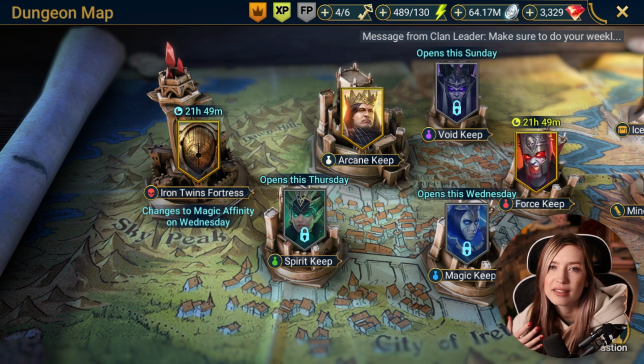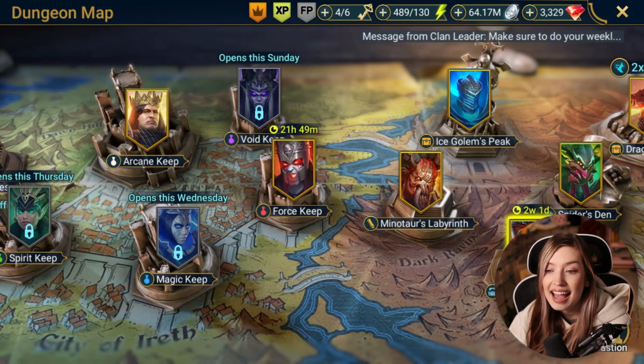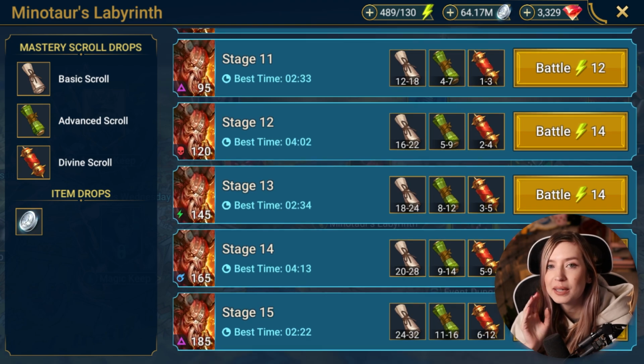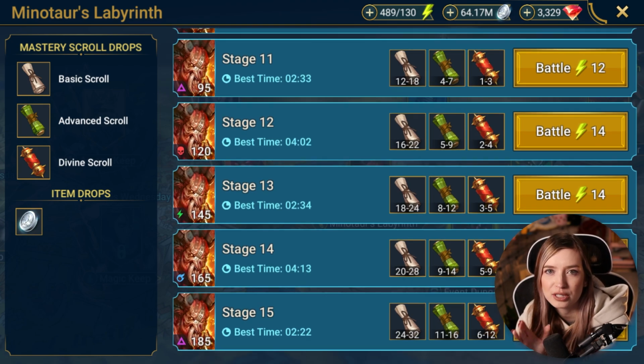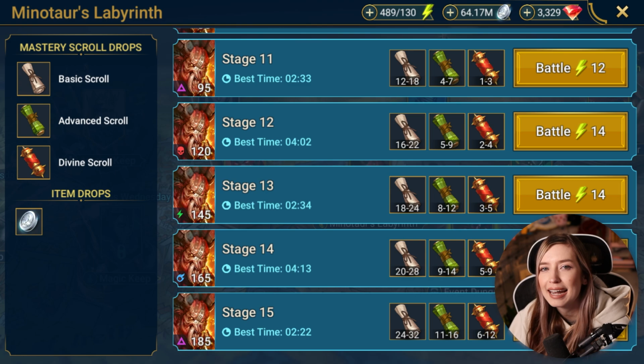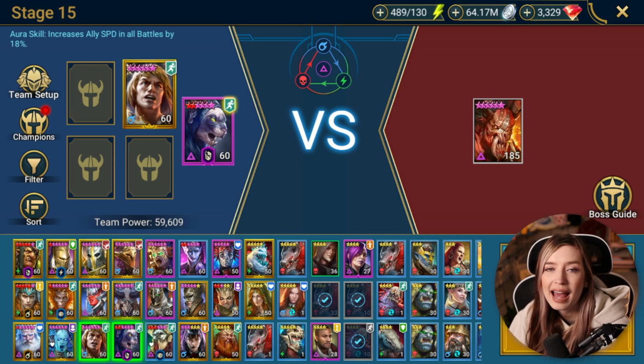Number 9 is one of those two birds, one stone kind of methods, and that is to go ahead and farm your Minotaurs. Although you can unlock all the masteries for your champions using gems, it's 800 gems and you get all the scrolls you need for their masteries. Another method that you can use is to go ahead and farm Minotaur, so you're able to get the scrolls you need for your masteries, but you also get some silver.